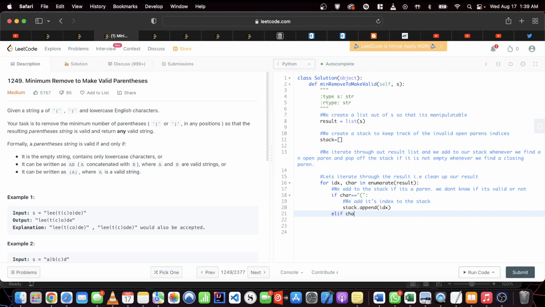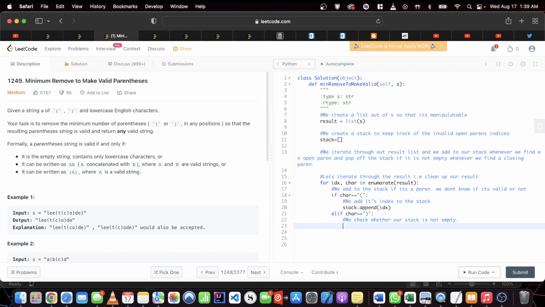Elif car is a closing paren, then we check whether our stack is not empty. Why? Because if it's not empty, then that means it contains an opening paren which is related to this closing paren, and we pop off.